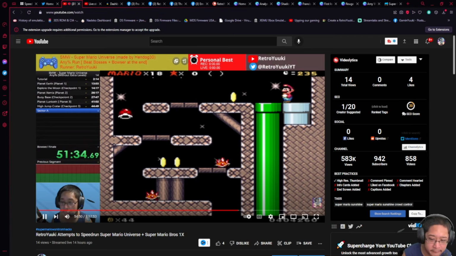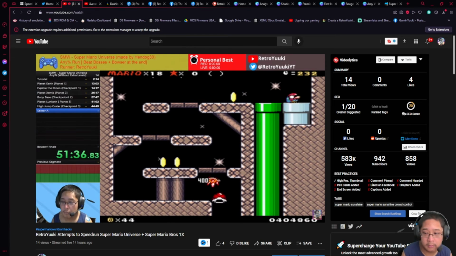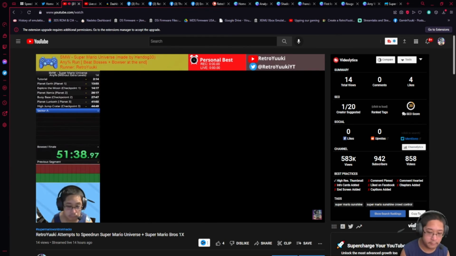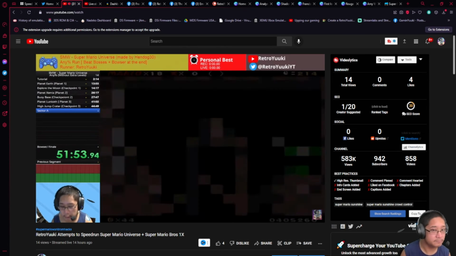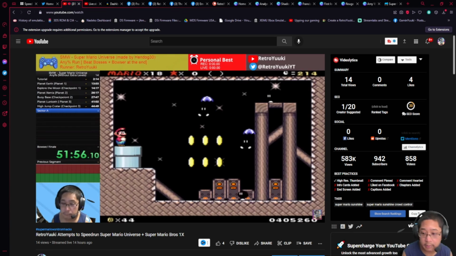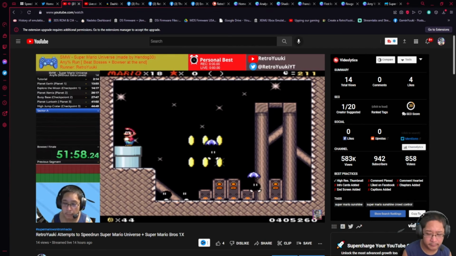So this is what's supposed to happen. This room is the next one after that. We have to bounce off this turtle, but we have to jump at the same time. We have to bounce jump, like that. There it is. And free room, so we can just enter this pipe in a moment here.